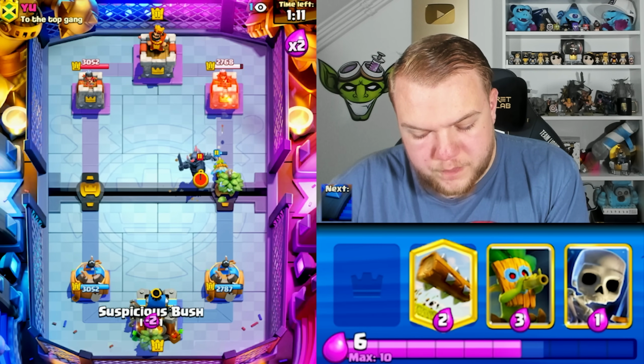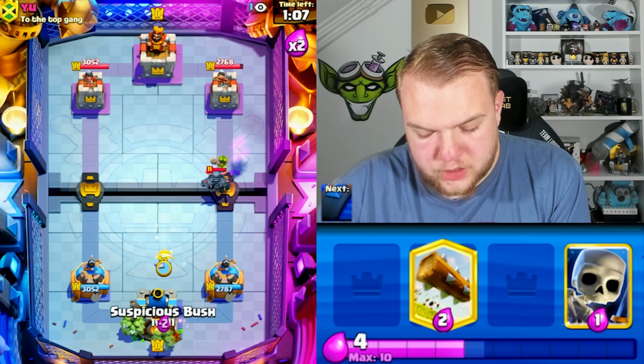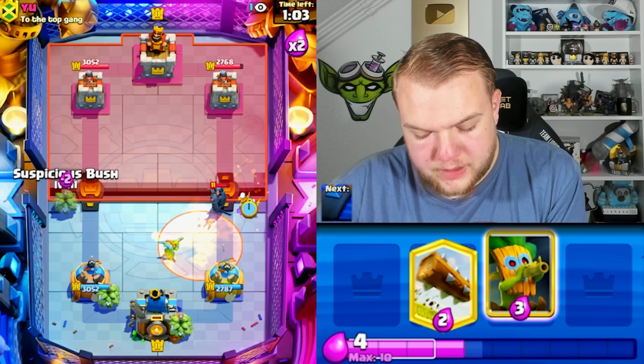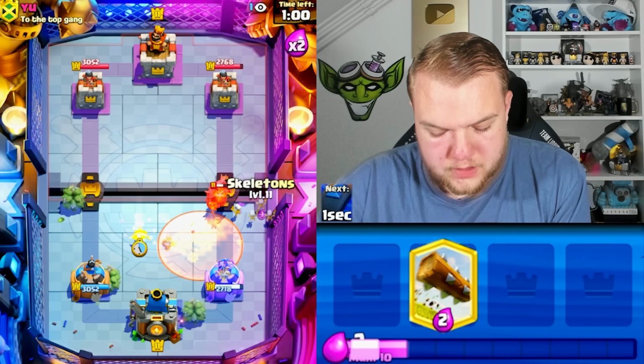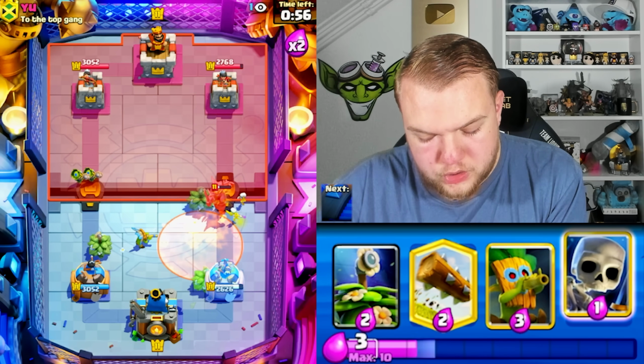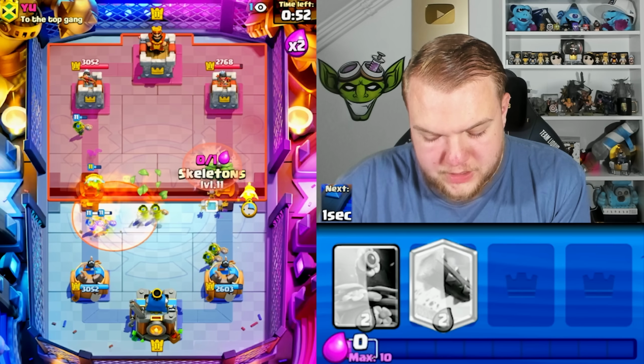Would a mirror be a good play? I don't think so, right? Because it doesn't really make sense to run mirror in a deck. You can just constantly repeat your plays. Okay, I think the key here is going to be trying not to allow him to use the Zap in a moment where he wants to use it. Just constantly pressure with the Suspicious Bushes in other ways as well.